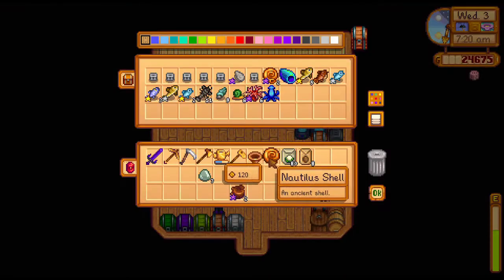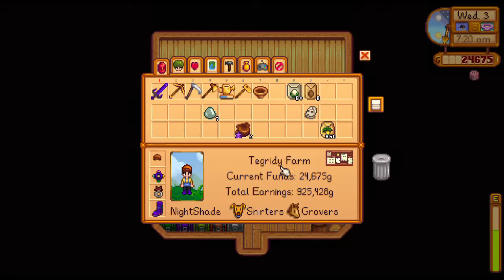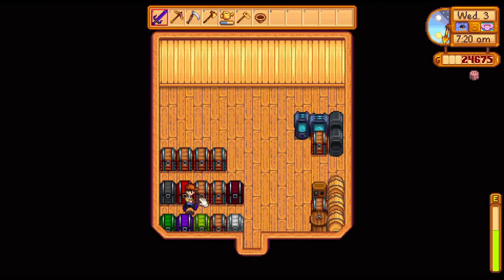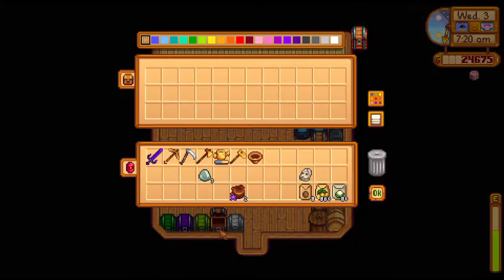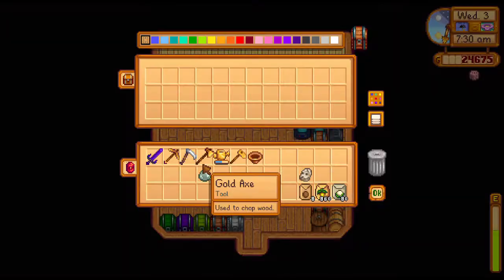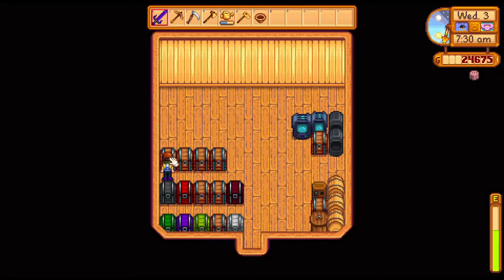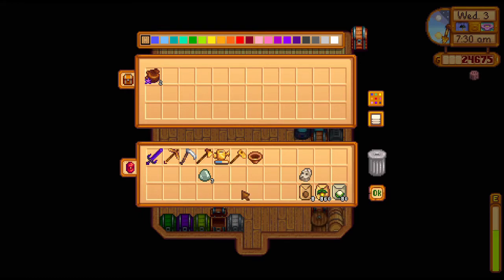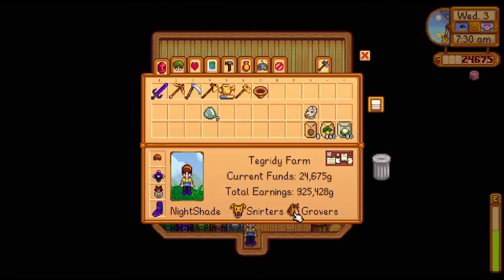Nautilus shells will go into here. These seeds, I guess we'll keep them on us just so we can have them. But yeah, as for animal products, where the hell are we putting animal products at? I legit do not remember where we're putting animal products. Oh, I think it is this brown one right here, actually. The one that's empty, because I think I sold all my animal products before.